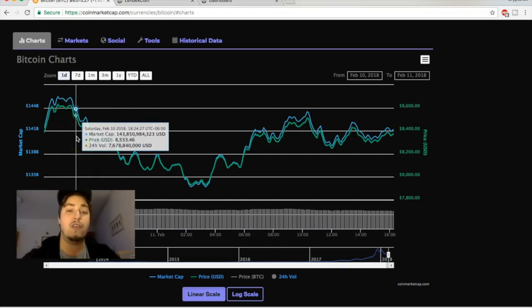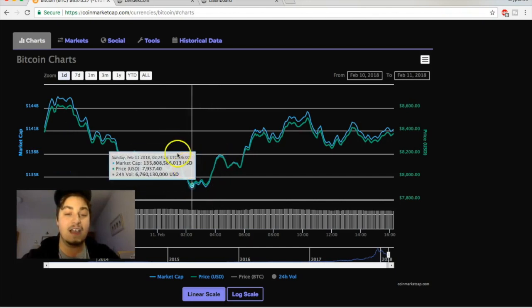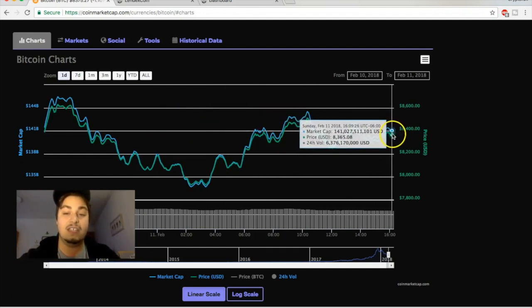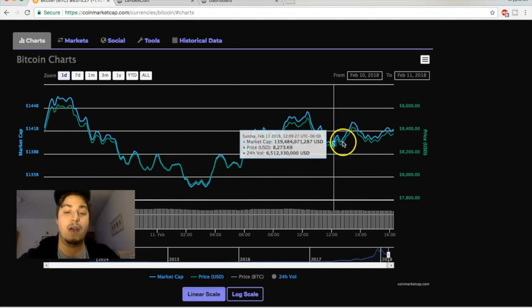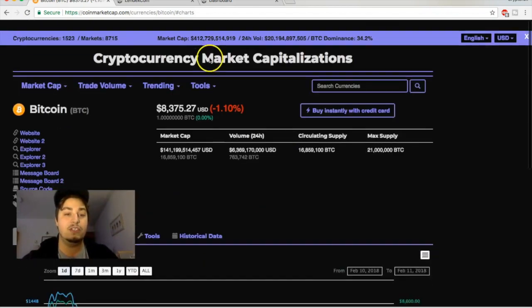But we're seeing some great trading at this level. A lot of people looking to buy on these dips and selling on these highs. And we see with a market that's just moving within a couple $100 here, a lot of great trading opportunities for a lot of people as they're really watching these signals. So there's a signal to you guys right now. We see ourselves the start of a bullish flag where we drop down and immediately hit resistance and head back up here. So hopefully we'll see this climb up here, and people that bought in these dips down here will start to turn a profit. So that's just a little bit on the Bitcoin chart today, guys.